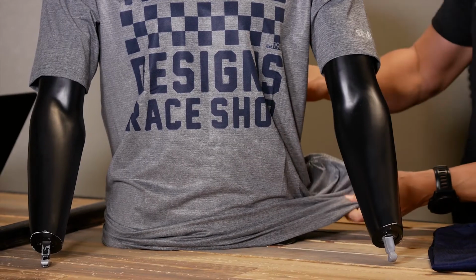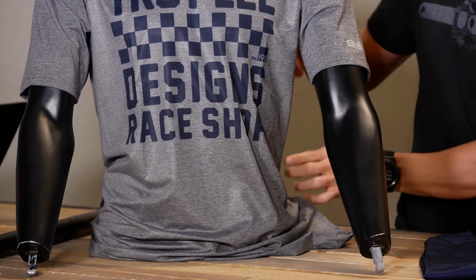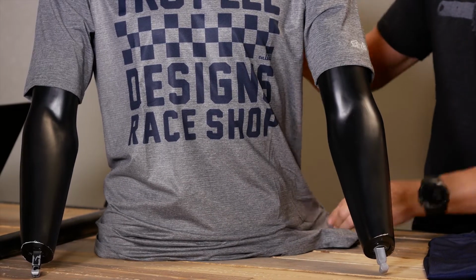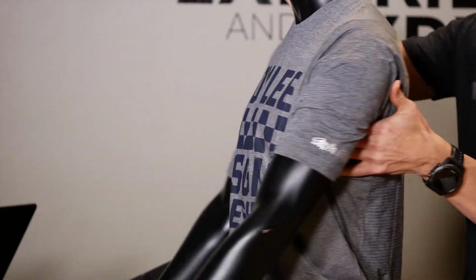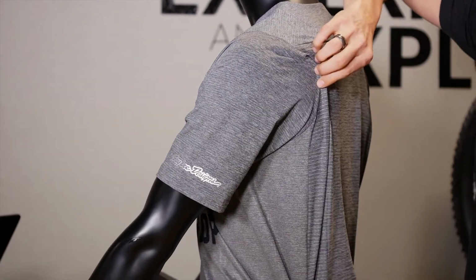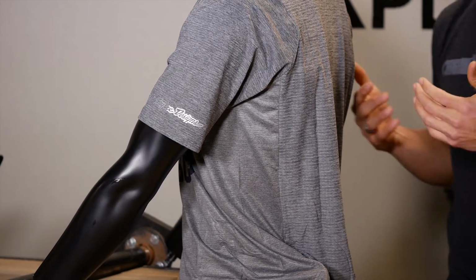And it does kind of have a two-panel construction here. So you can see that it's got the front panel here, and actually the seams for that front panel run kind of on the back of your side here. So we can look at that right here. It runs back here, and that's just to keep it from causing any sort of irritation under your arms as you're riding.